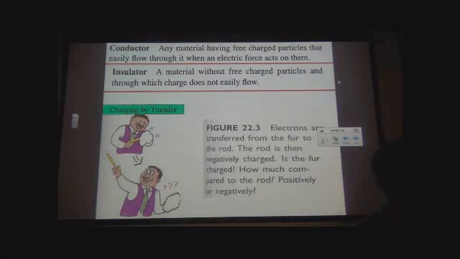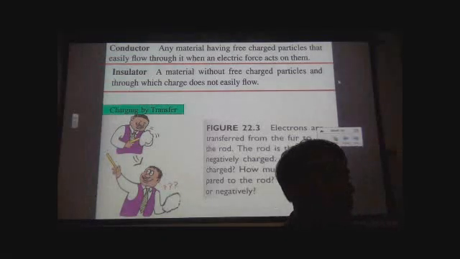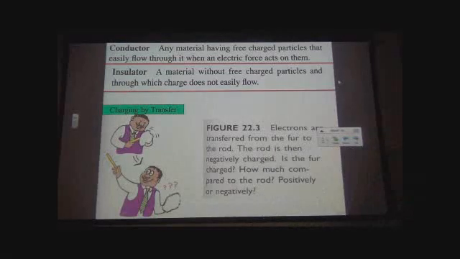So sometimes you get electrons, sometimes the other; you can either have an excess of electrons or a deficit of electrons. So you can get positively charged or negatively charged. It depends on the combination of your shoes and whatever material combination. In the case of a cart, it could be the plastic of the wheels, some combination of rubber and plastic, plasticized rubber or rubberized plastic. That material interacting with the linoleum or whatever they have will end up transferring charge. That could be electrons being transferred one way or the other. It depends on the combination of materials, right?